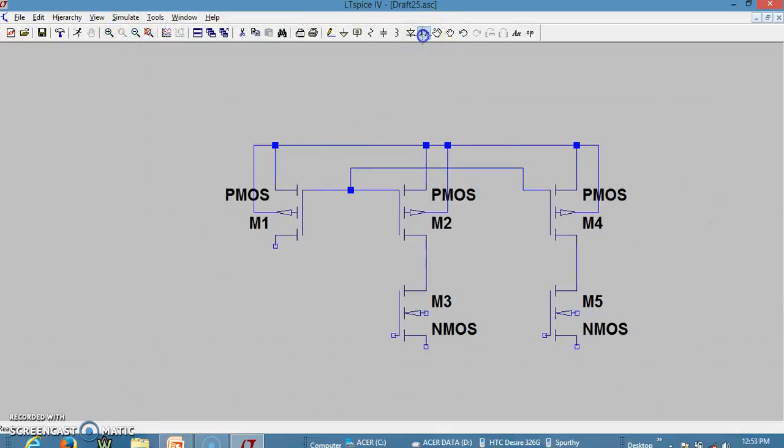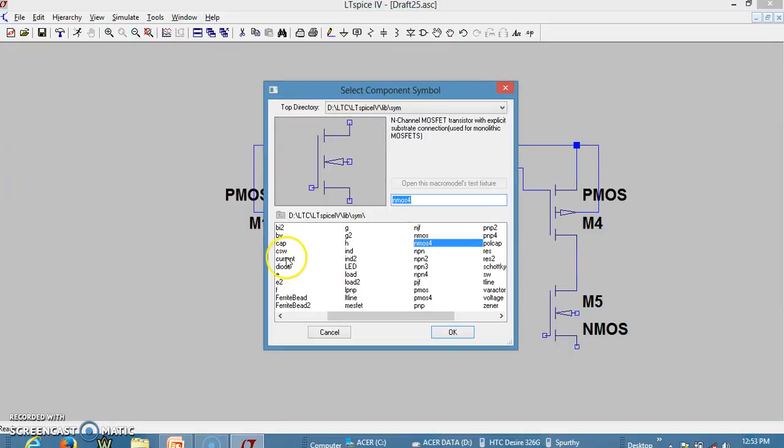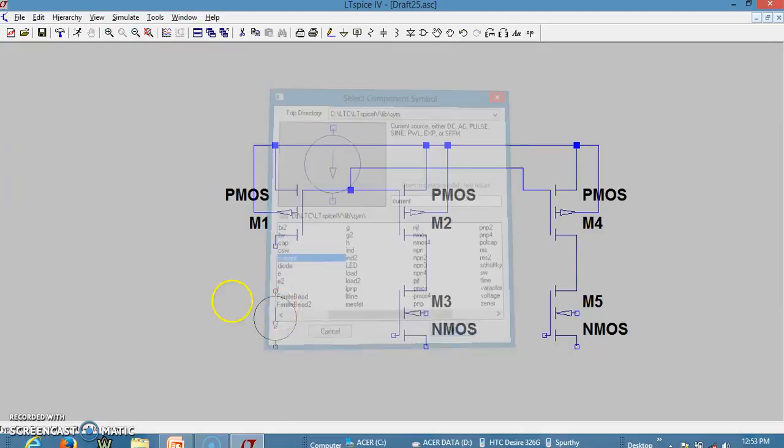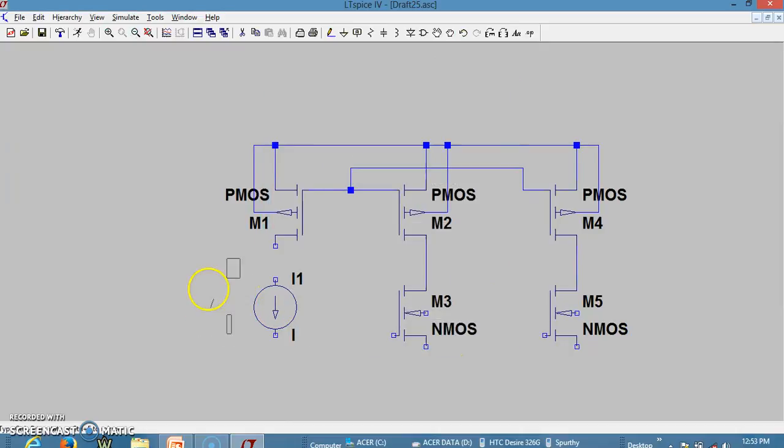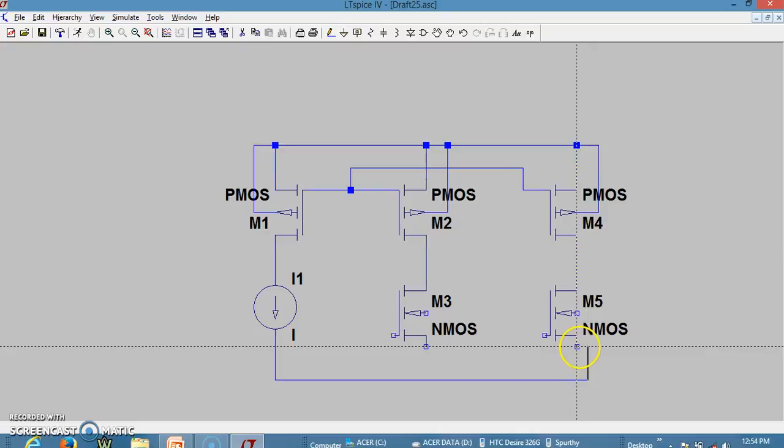To have the current source, let me go to this source and select a current source, and let me put it down here. So this connection is done, and let us connect all these two. This is grounded.